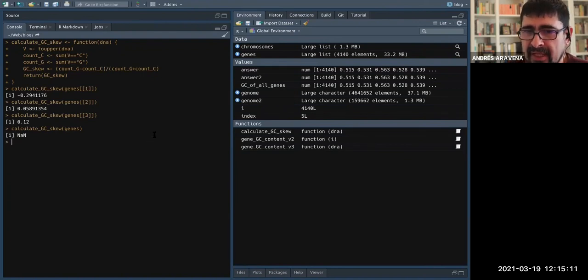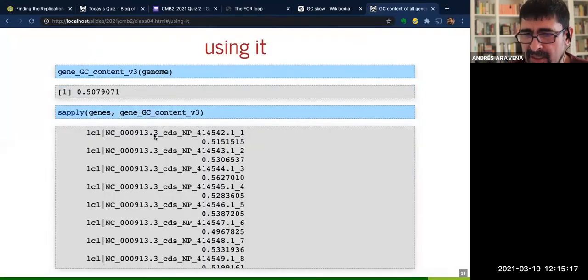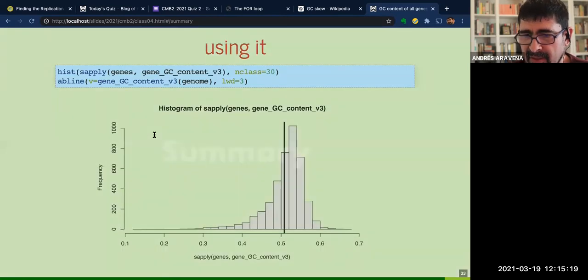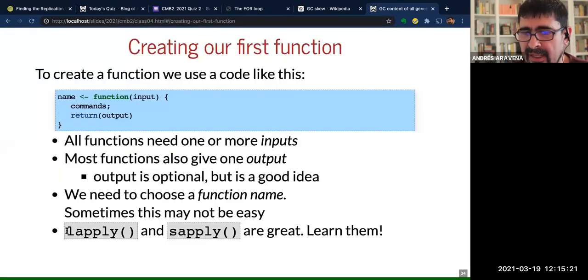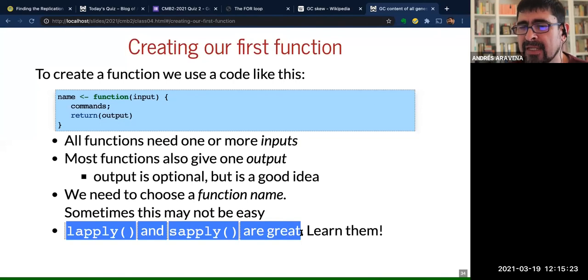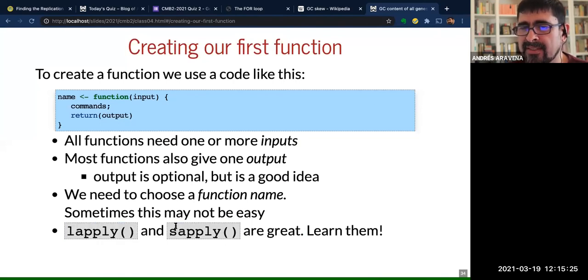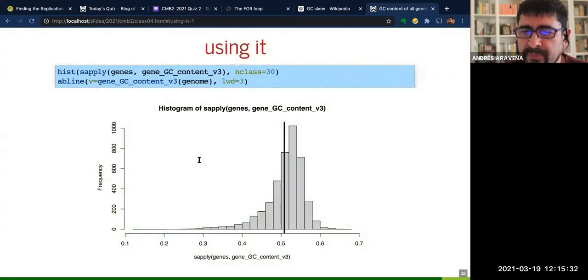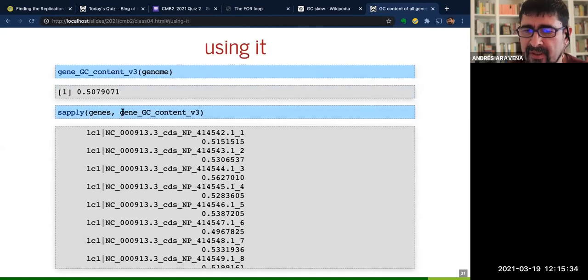Let me remind you of the class in the morning, and that's why I say you need time to process. The summary says lapply and sapply are great. We essentially want to apply the function that we calculated over all genes.